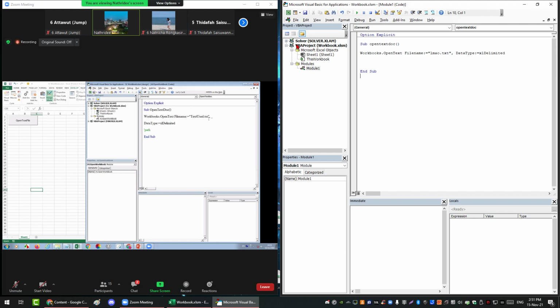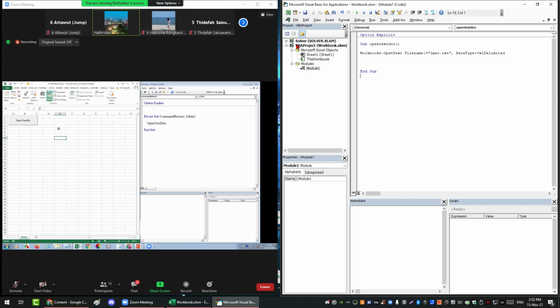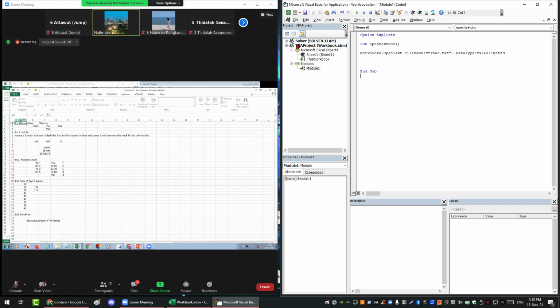Suppose that I put it here, Control V, and then a slash. And then I run it here. Control C, Control V. I run it here.